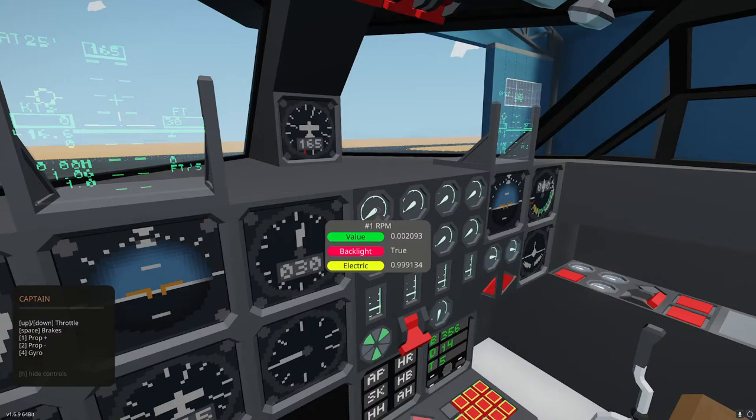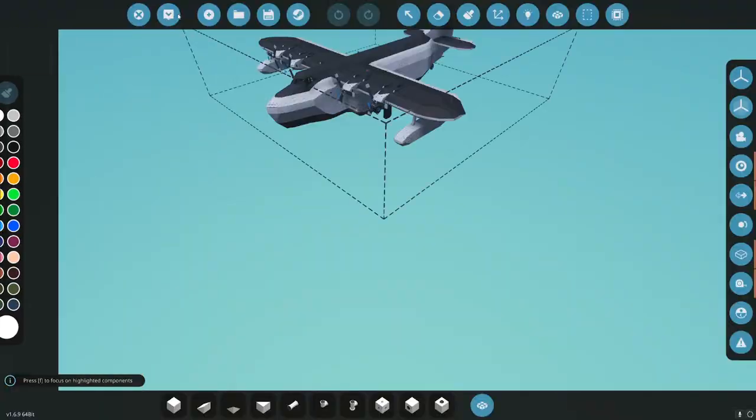So right there, I need to go up one, two, three. That's 10, that's 100, that's 1,000. So it should be 10,000. Is it 10,000? No, maybe it's 1,000. Somebody do the math for me. I'm trying to move my display. One, two, three, four. Yeah, four decimal places is going to be 10,000. So it should be a 10,000 multiplier on there. Let me just test it.